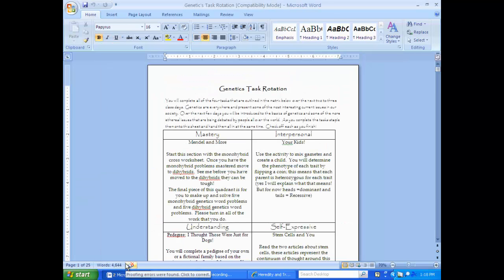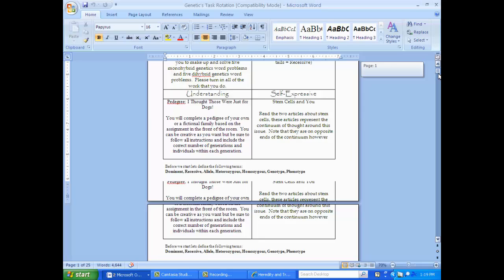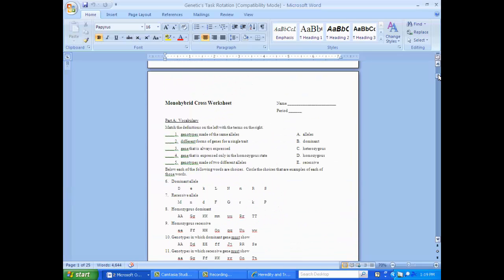Hey guys, I know everyone's really excited about figuring out what their genetics are, but let me go over the monohybrid crosses here because you're going to be doing a little paper-based lab today on monohybrid crosses. I'm going to wait until I have everyone's attention. These worksheets for monohybrid crosses, what does mono mean? One. We're dealing with one trait. On Tuesday, we're going to be dealing with dihybrid crosses, 2 traits. So this is the easiest of all of the crosses we're going to do.